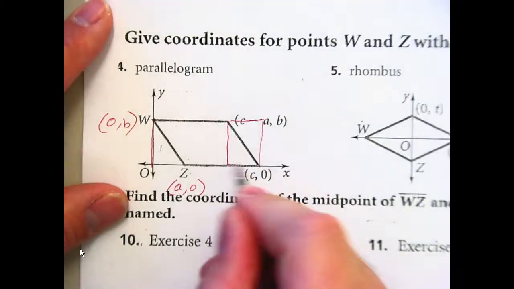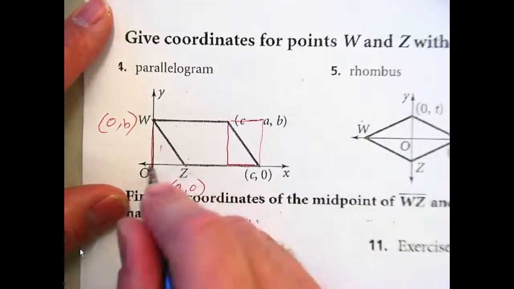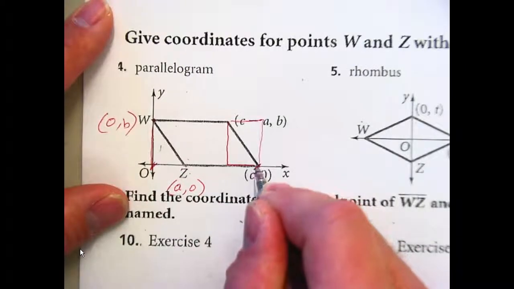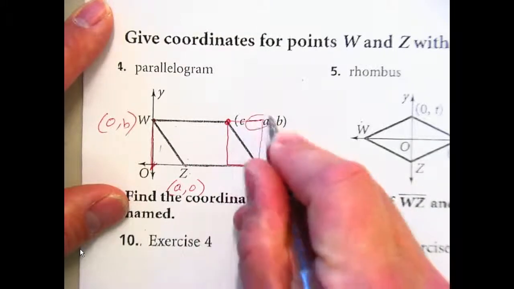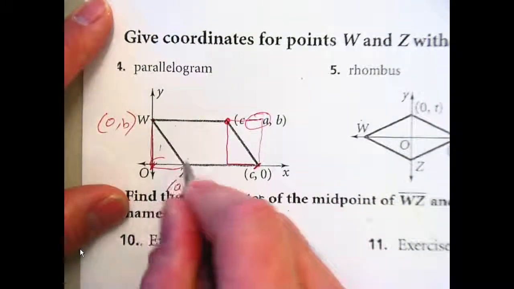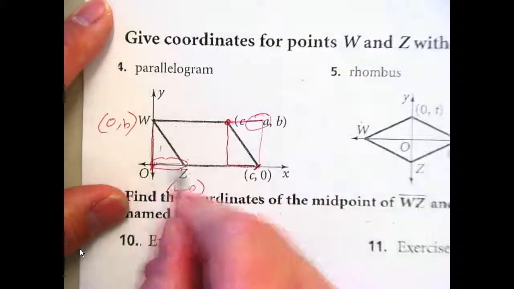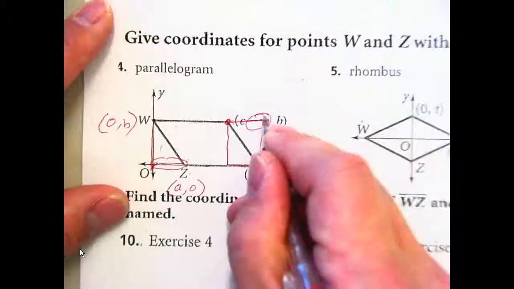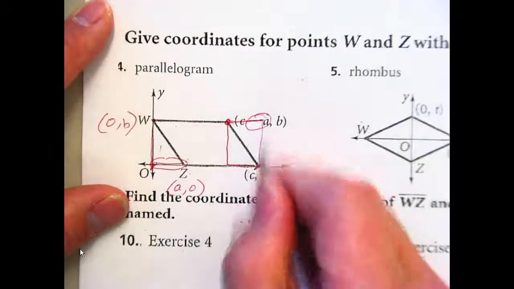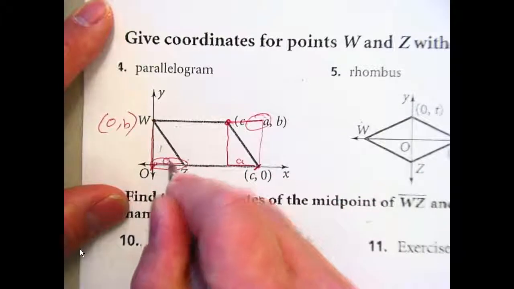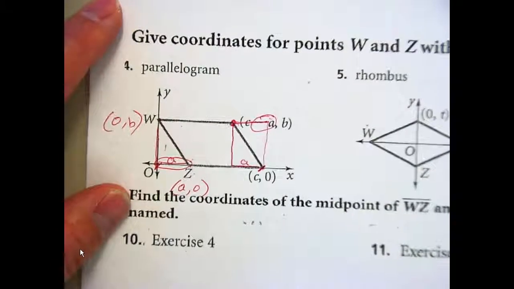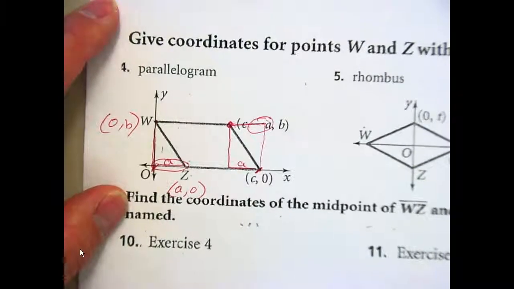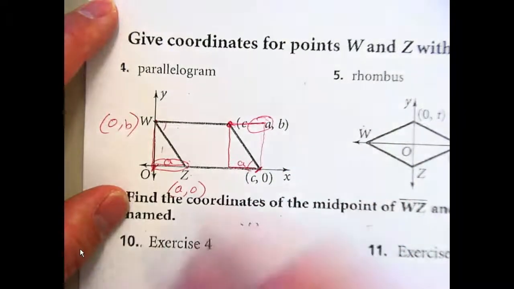Can I help out? If this entire length from here to here is C, and to get back to this point, you have to take away that much, that's the amount you're moving right here. These two distances are the same. So this is A. You're going from C to C minus A. That means this length is A, which means that length is A. It's a parallelogram. In a parallelogram, opposite angles are congruent.